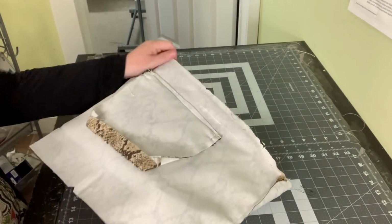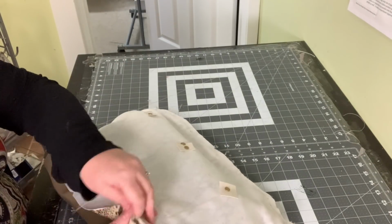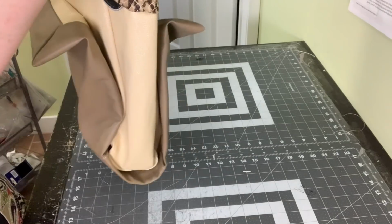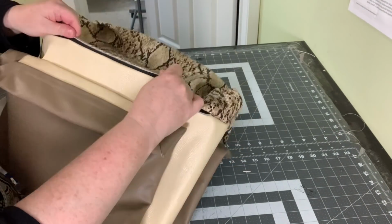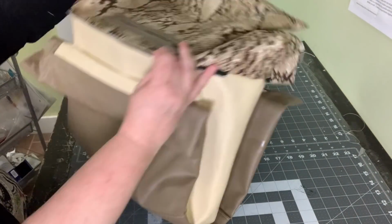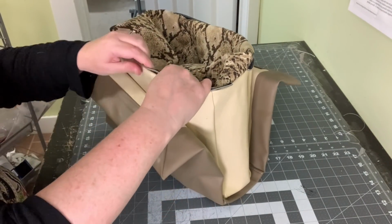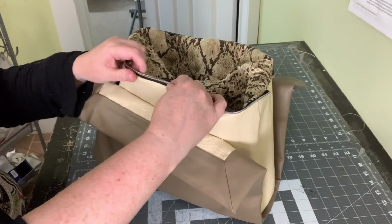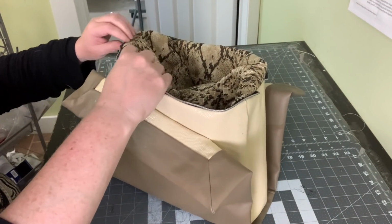So the moment of truth is we are going to pull it through the bottom. We're going to see how straight we sewed our zipper, and make sure we didn't catch it in the seam at all. So kind of pull your lining out. I think I'm looking pretty good. It looks pretty even all the way across, so I am happy with that. Then push your lining in, and then roll that seam in between your fingers. And I like to use these giant Wonder Clips to kind of hold the seam in place.